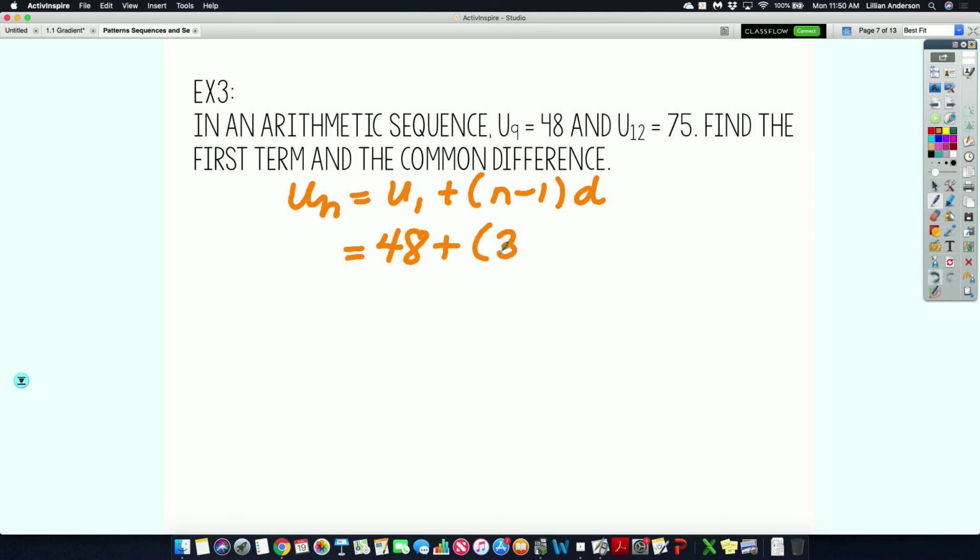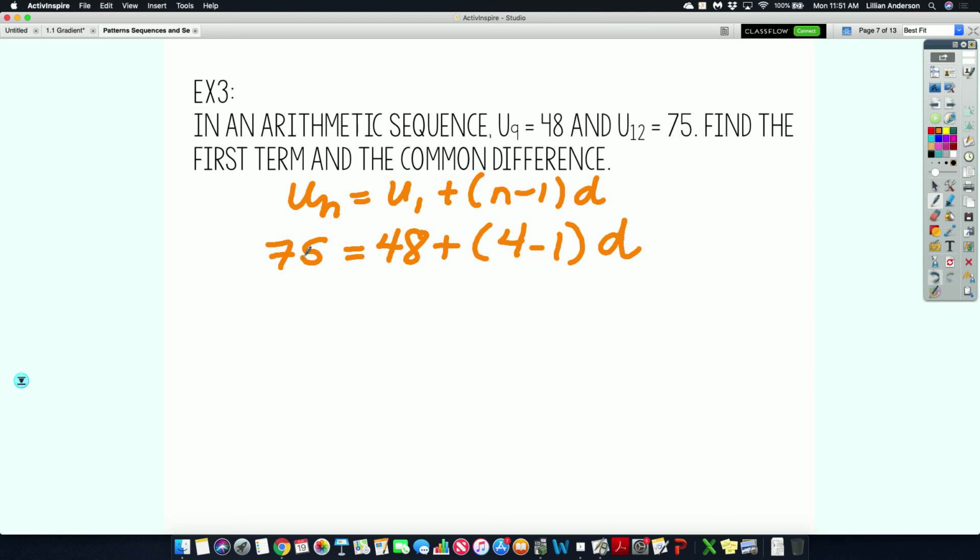You sure it's my third term? Is it, or is it first? It's fourth, okay? And this is one of the things, when we temporarily make it, you have to be very careful about that. So it's going to be my 4th term. And I'm looking for my common difference. What do I put here for U sub n? 75. Okay?